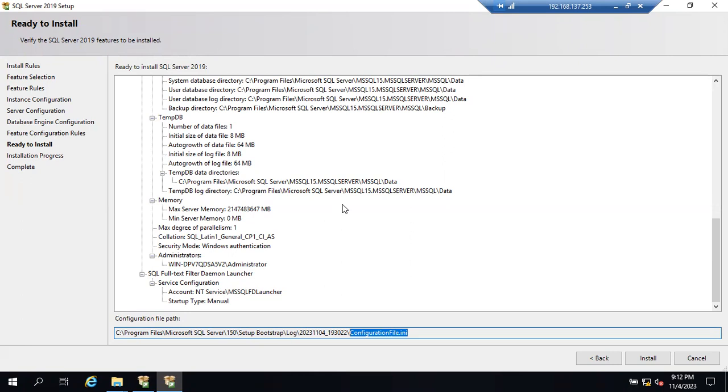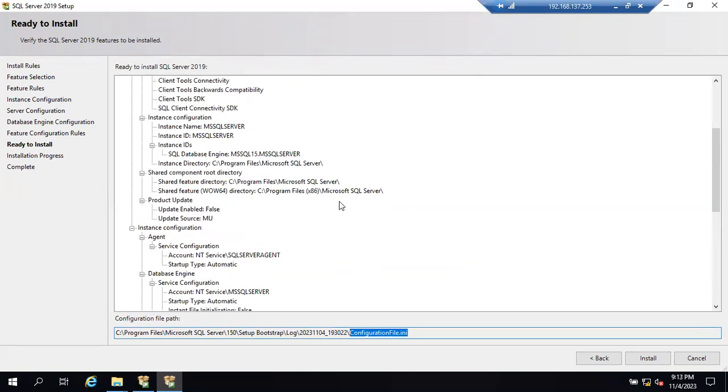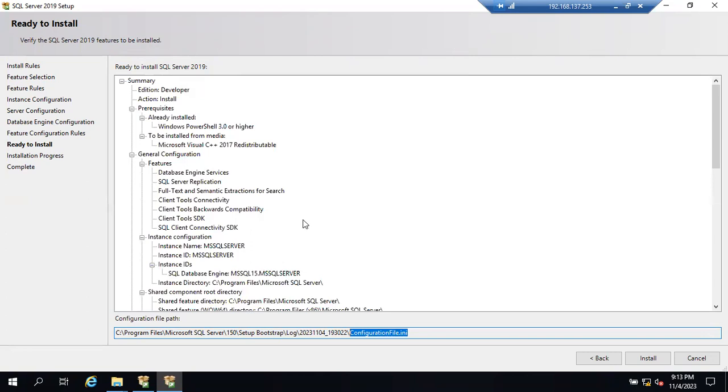Getting my point, guys? On Windows, either laptop or server, the GUI is only for our purpose, as we don't know the commands. This GUI will convert that action into a command. Whatever components you have selected, if you click install, this window will create a query and keep it in the ConfigurationFile.ini. When you click on the install button, this ConfigurationFile.ini will be called in the command prompt. It will check all the inputs and install SQL Server as per the listed inputs. Getting the point, guys?